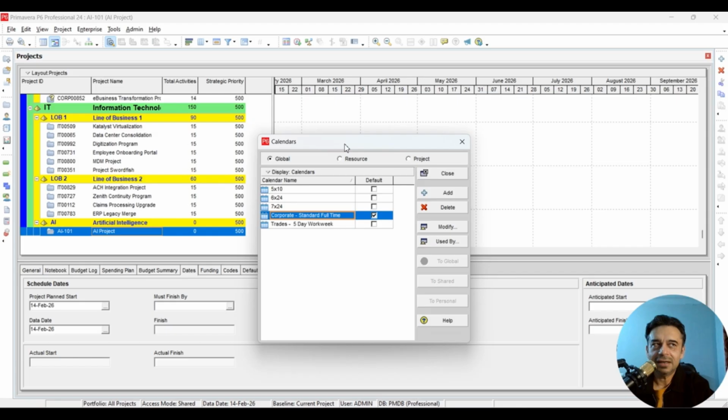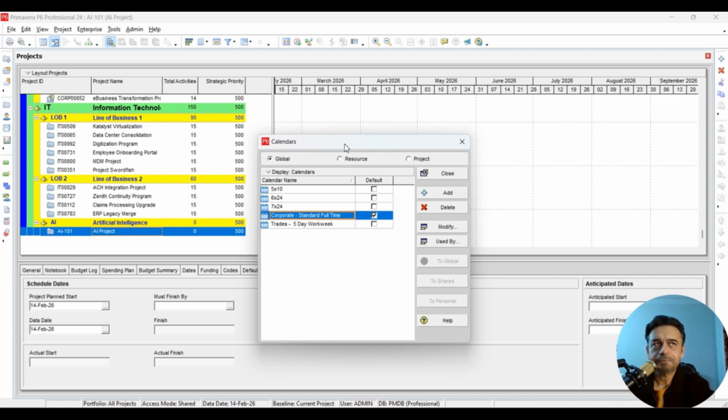The reason is that later on, when you will be developing the project schedule, the project schedule will look at your calendar, at what are the working days and what are the non-working days. Accordingly the calendar dates will be created. So that is the reason we must specify the calendar.